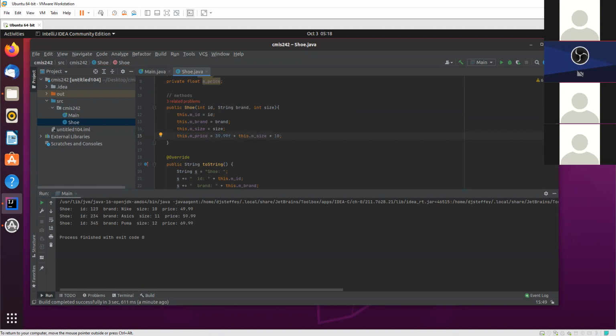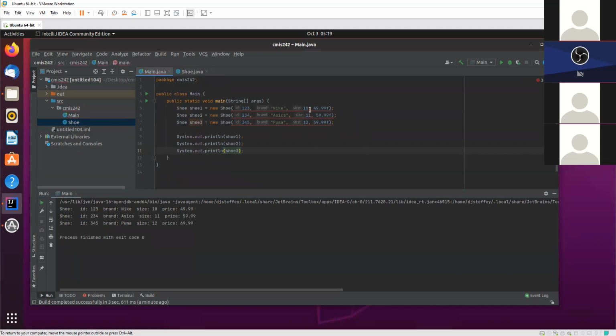Actually, size times 2. Let's just say that's the equation. Is that a realistic price? I don't know. Let's just say we did some marketing research, or our accounting department decided this is the way we want to compute the prices for shoes. Okay. So now let's see what happens. Now in main, we don't need to give it the price as a parameter anymore.